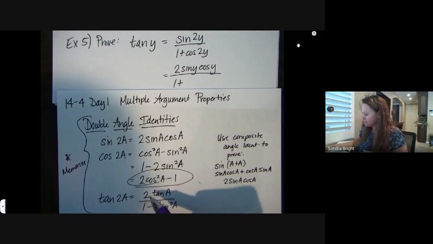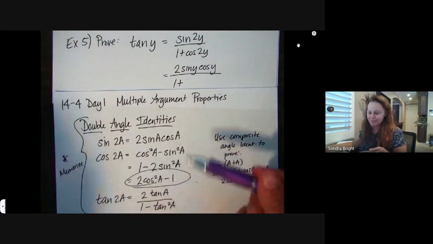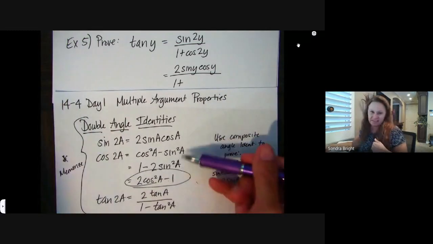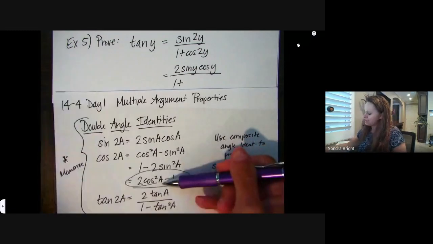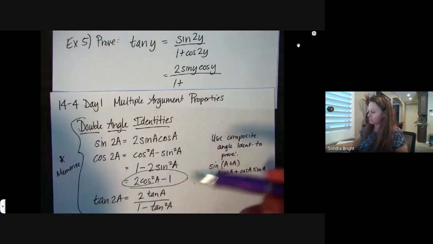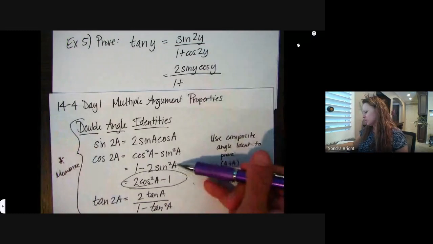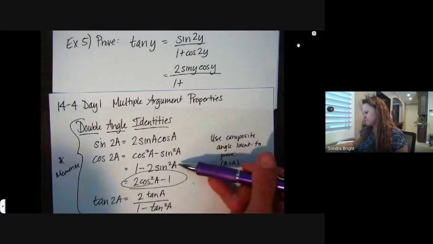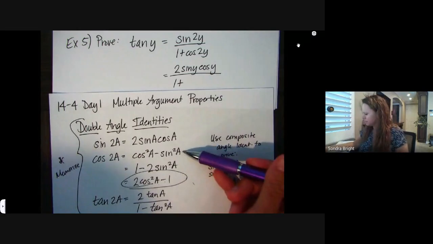I could use any of the three, but if I use either of these two, you will end up having to rewrite them so that they end up looking like this. So if you had this up top, but you wanted a sine in the bottom, then I would have used the second one there. More rare that we use this one because usually you want to cancel things. So sometimes, but not always.